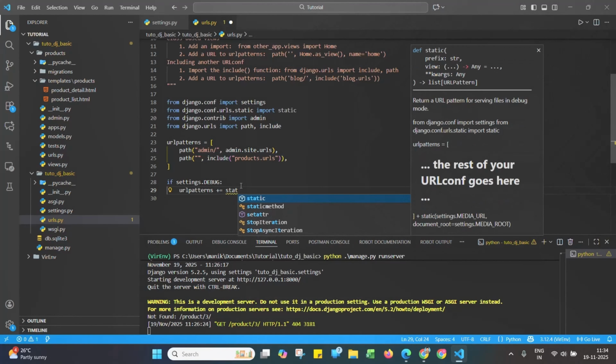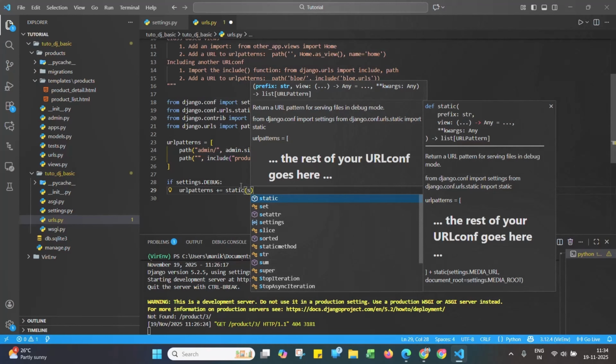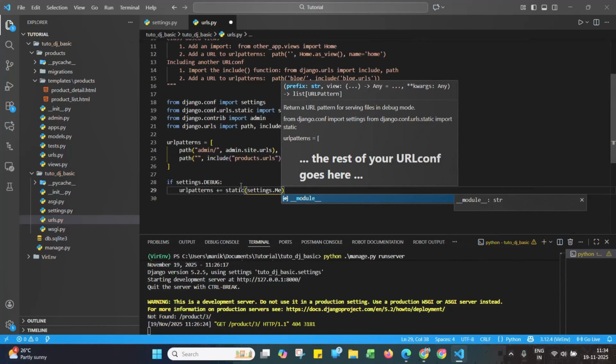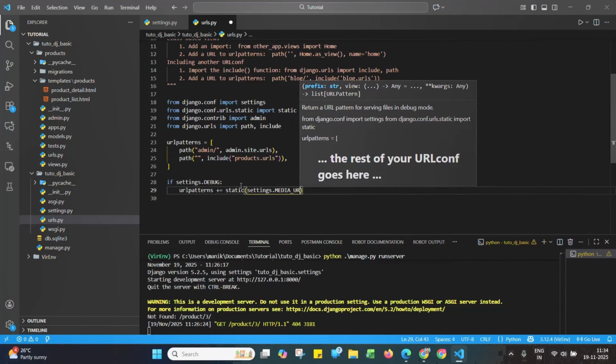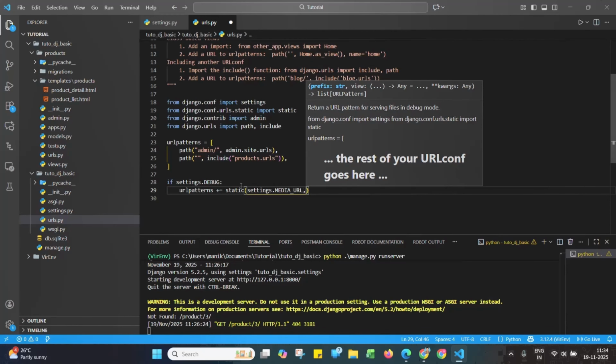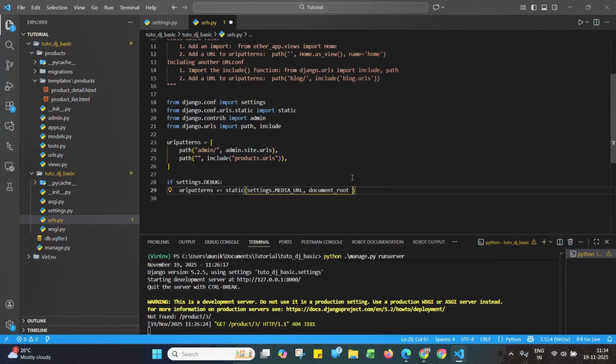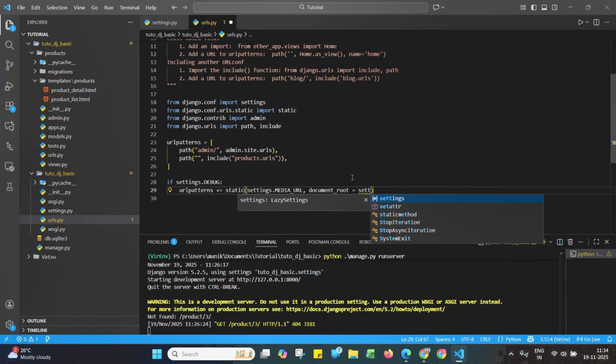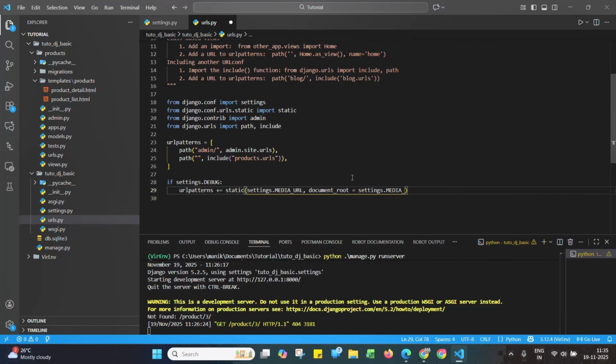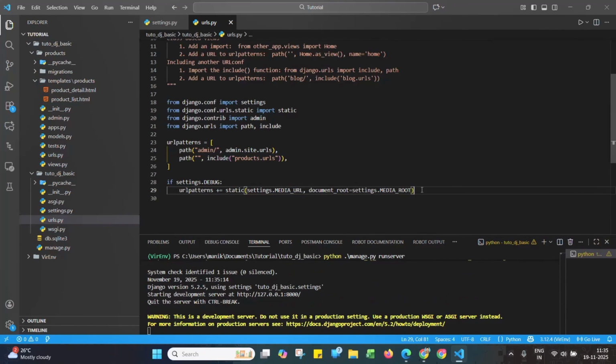So now, inside the static function, I pass settings.MEDIA_URL as the first argument and then document_root equals settings.MEDIA_ROOT. This line generates the URL path for serving media files and adds it to the URL patterns list. This specific configuration is primarily for development. I'm saving the file.